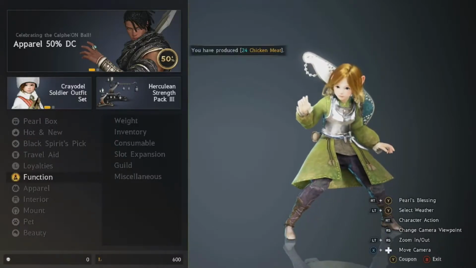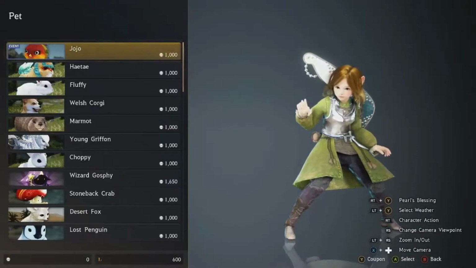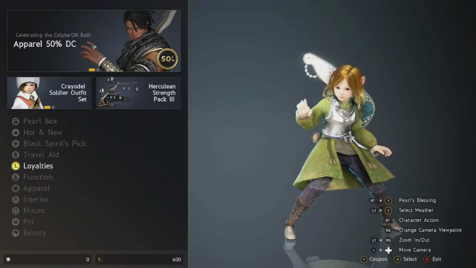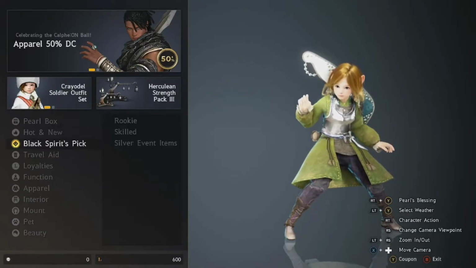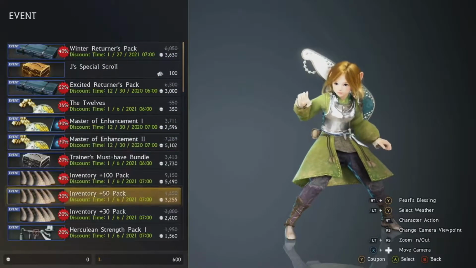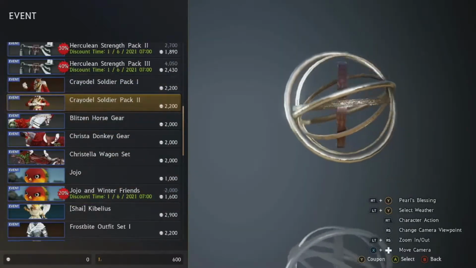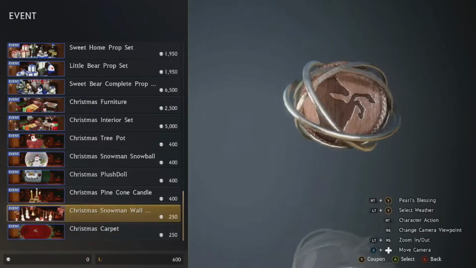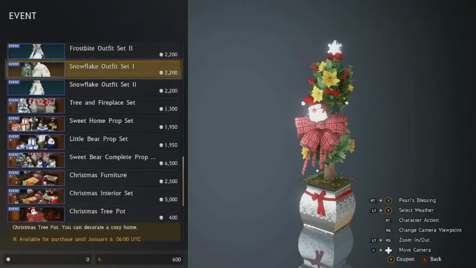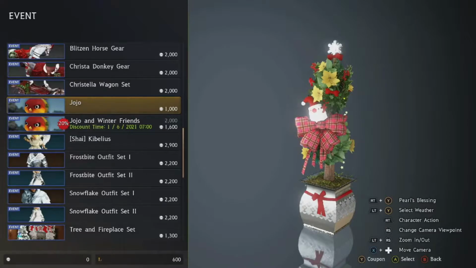There is a pet. No, I don't think this pet's actually available right now. Let's have a look. It's not. Let me just check. What the hell is this stuff? It just gives interior points? Okay. That's a bit much. Alright, so there aren't any hedgehogs on the Pro Shop at the minute.